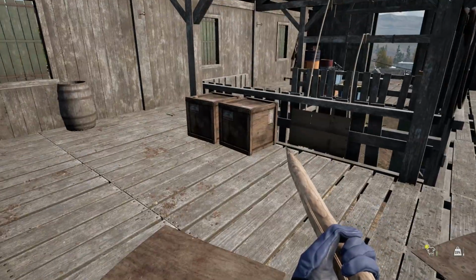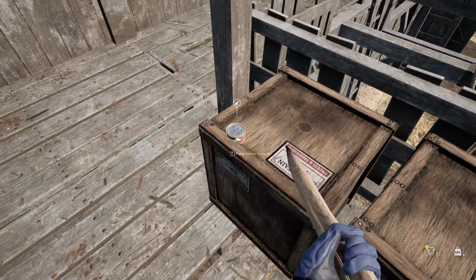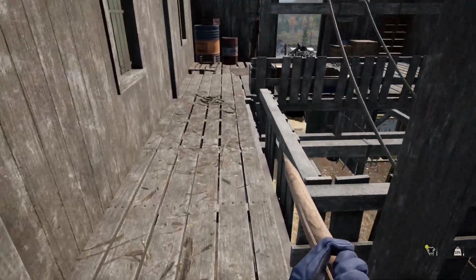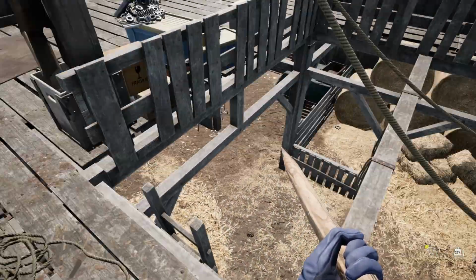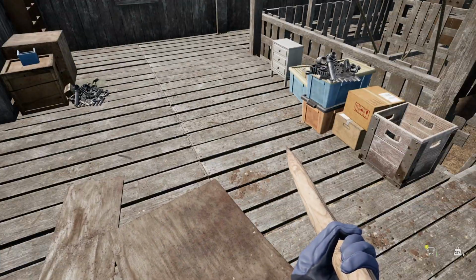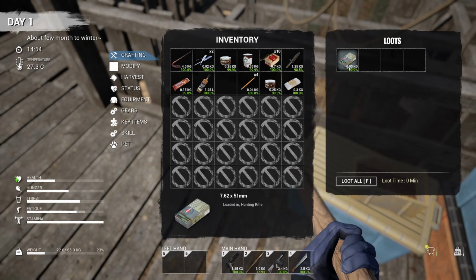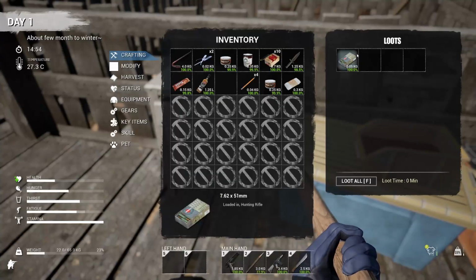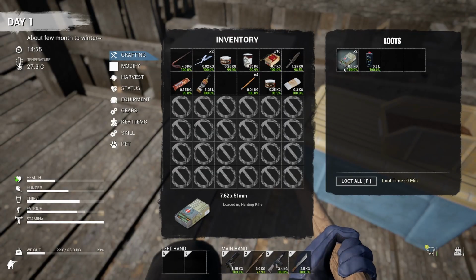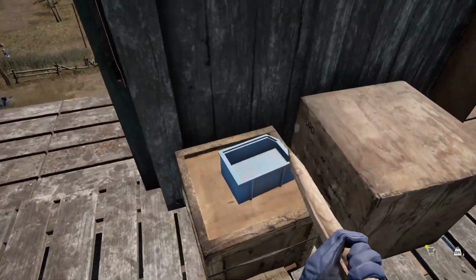Look, a small tire. What is that? Tomato sauce, okay. Oh my god, look at that, you can hear the beating. High quality metal scraps. 760 by 51. A bunch of 762 by 51s.